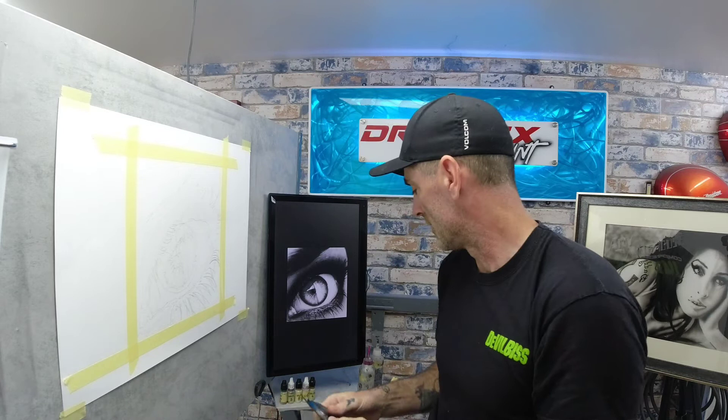I also mentioned shields in part five - you'll see me use these and I'll show you how to sharpen up lines and things like that. We're using the PS 270 for this, which is 0.2. If you're using another brush - a 0.35, 0.3, or 0.4 - you can still get this picture done with those brushes, it's not a problem. You just have to dial your trigger in a little bit more to get really fine lines and go a little bit closer.